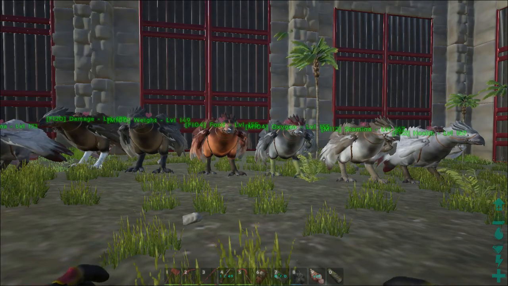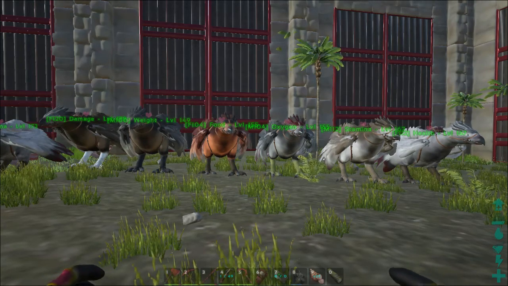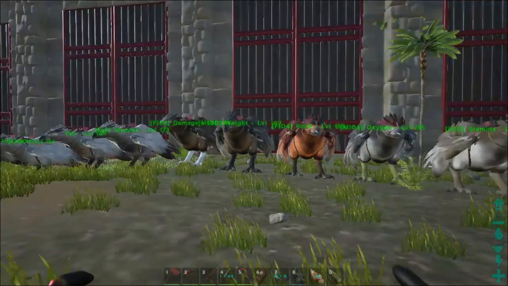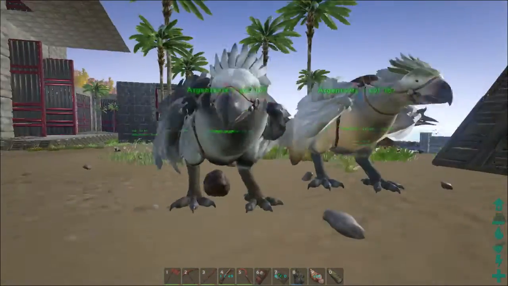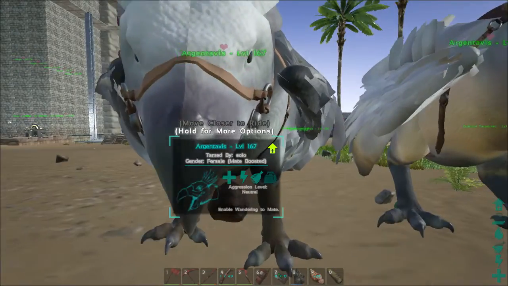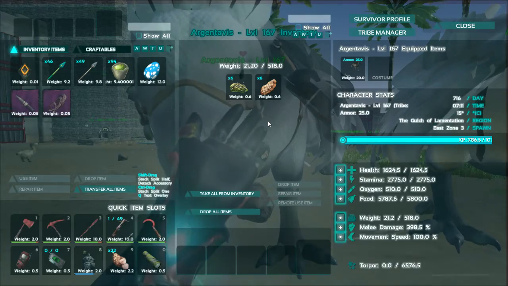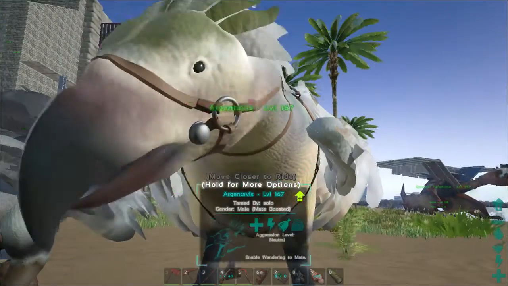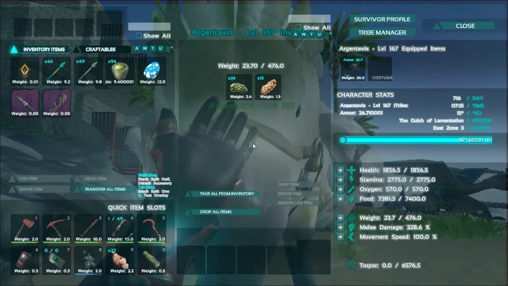The way dinos' attributes are increased per level after they're tamed is based on a percent from what the attribute had in wild levels. So let's look at the health on 2 level 112 Argents that both tamed out to level 167 as an example. Health on number 1 here is 1624.5. Health on the number 2 is 1856.5.